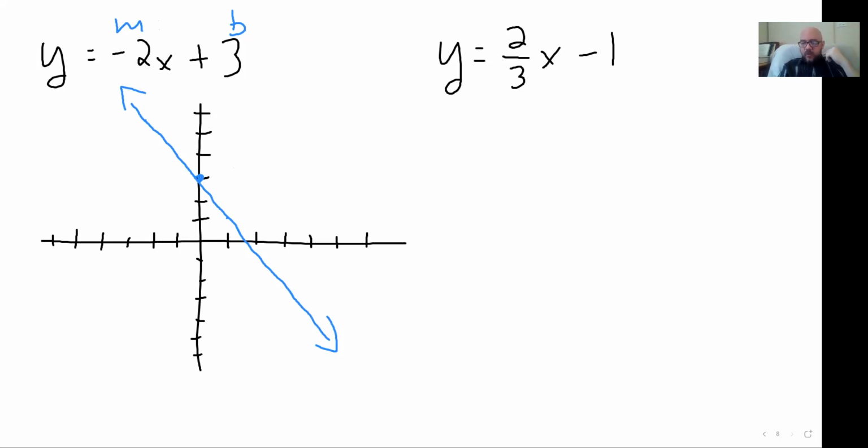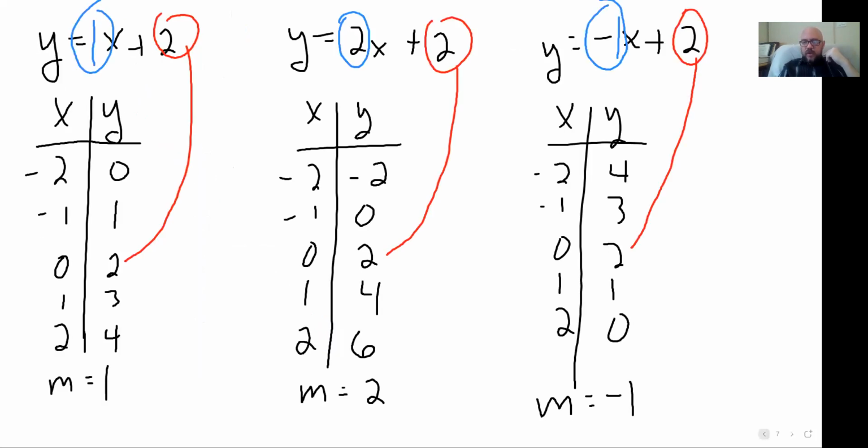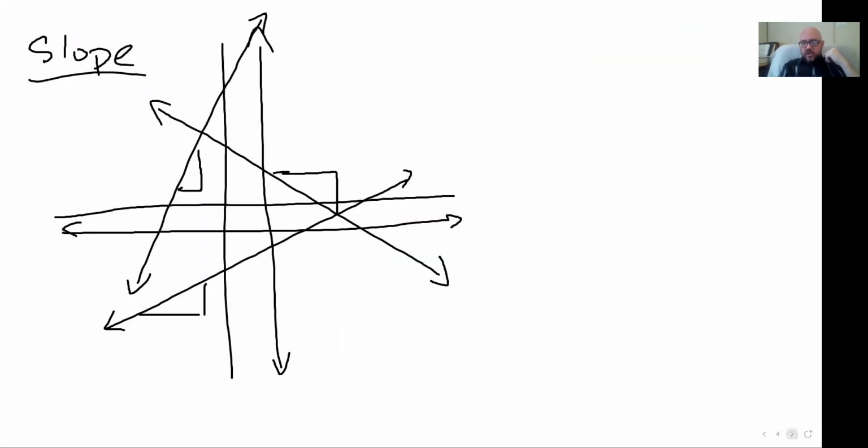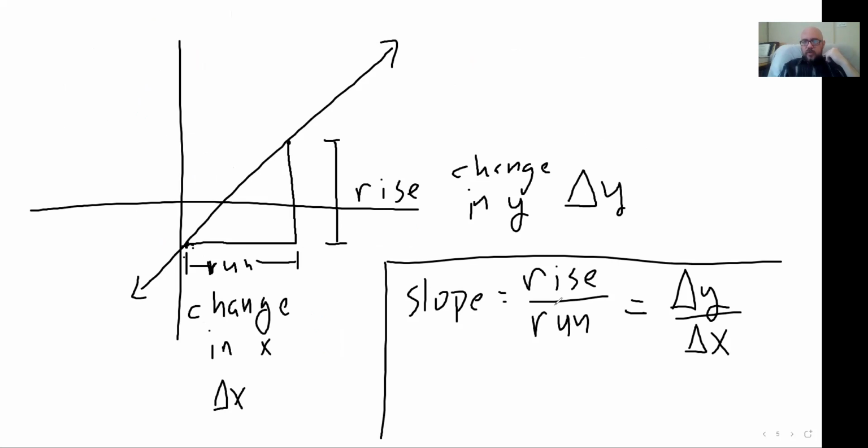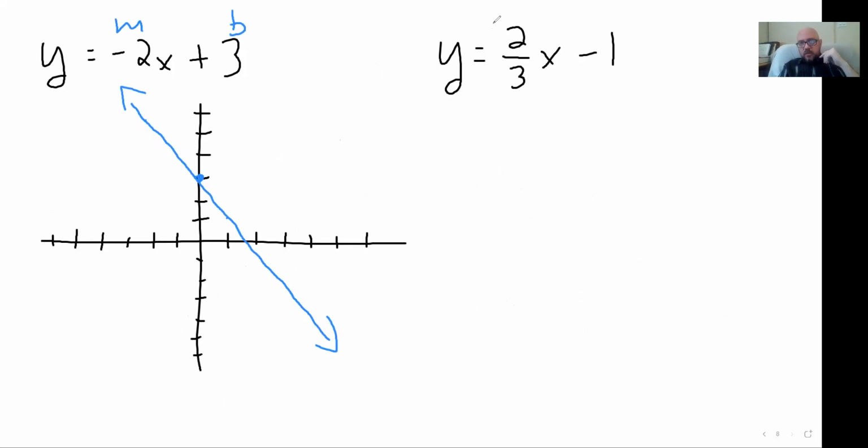But the definition you've probably most likely heard most often about slope is that it's rise over run, or change in y over change in x, which is also true. Turns out those are equivalent definitions. It is easiest to think of it like this when you have a fraction. I'll show you what I mean. So here I've got rise over run for my slope. Well, my rise is 2, my run is 3.